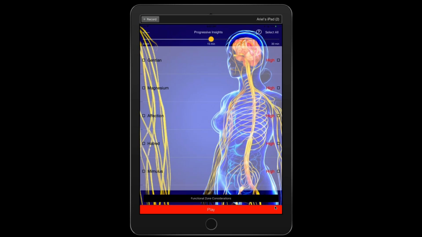Out of all of this information, we go through another screening, and we're really trying to say what is the information that now rises to the top, because that could be very significant. And so again, we're evolving the story as we go along. So we've got gentian, magnesium, affection, hatred, mimulus, silica. So now we know some of those things may be very significant, and we can question our client and talk to them about what magnesium does and talk to them about the theme of gentian and get all of that information in the mix there.